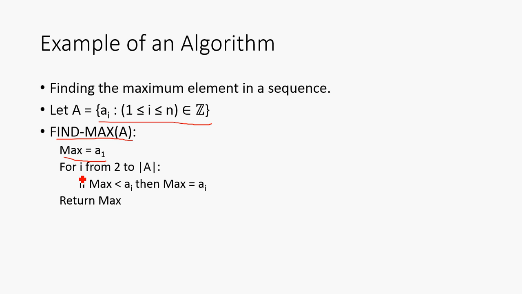And then we go from 2 to the size of A, and we're going to check each element to see if the current max is less than the element that we're at. Then we're going to set the current element to the max. Then by the end, we should have our max, so we just return it. So that's an example of an algorithm.